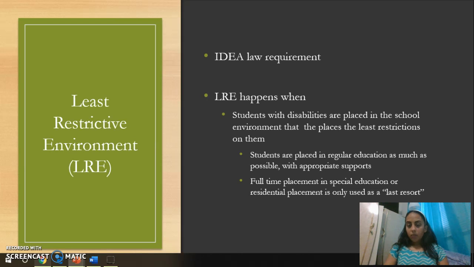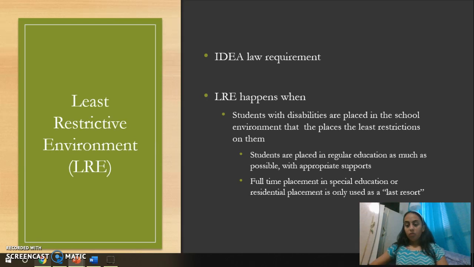and so that their peers can appreciate the differences in their peers. So we want students to be successful in regular education as much as possible. In fact, most students who receive special education services spend much of their time in regular education.